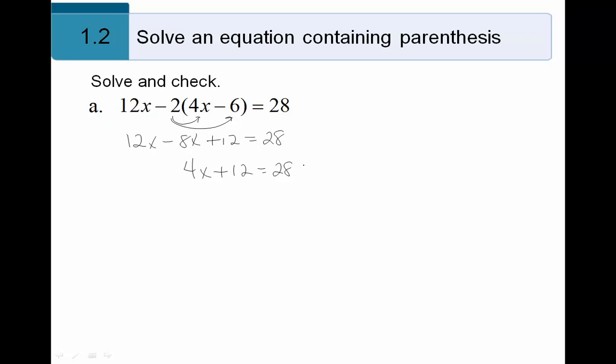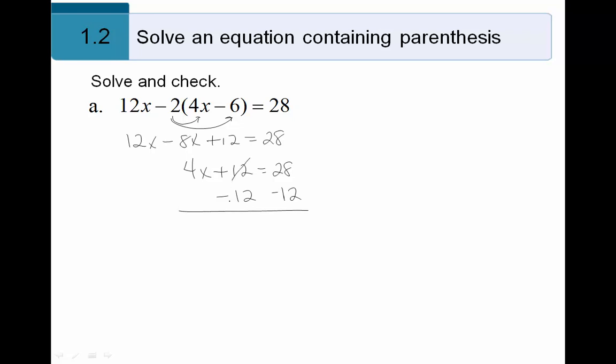Right, so we just completed step 1. We got rid of the grouping symbols and we combined like terms. So let's move on to steps 2 and 3. Variable on one side, number on the other. Since the only variable term is on the left-hand side, let's leave it there, and let's move all the numbers to the right-hand side. To accomplish that, we need to get rid of that positive 12, so we'll put a negative 12 on both sides of the equation.